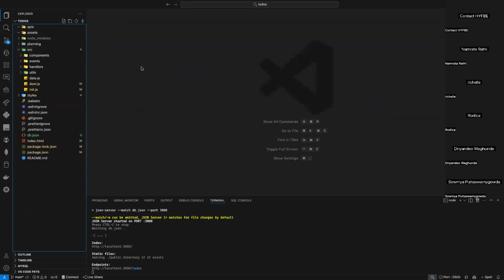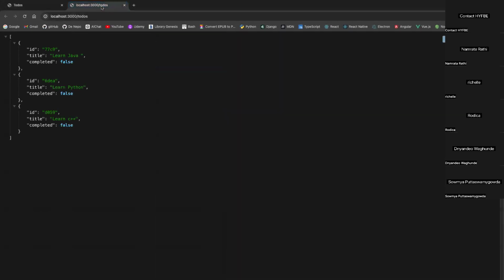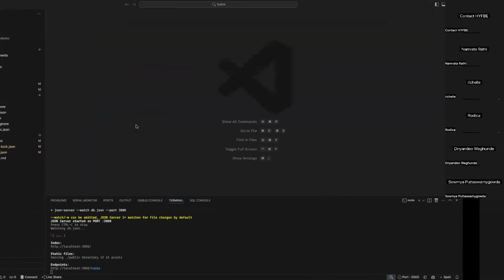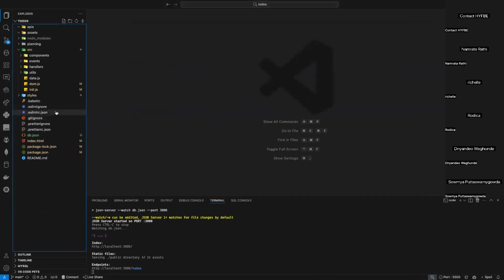Now, what do I want to do now? When my page is loaded, I need to fetch all my to-dos from my server here. We currently have 3, and I need to show them. So in order to do so, I need to know what's the event. So the event here will be load. So here I can just say load event.